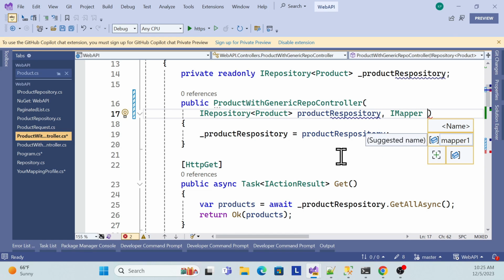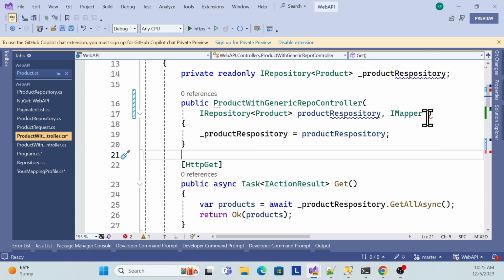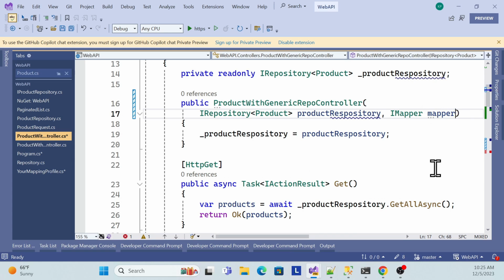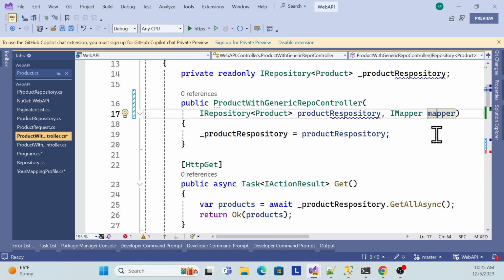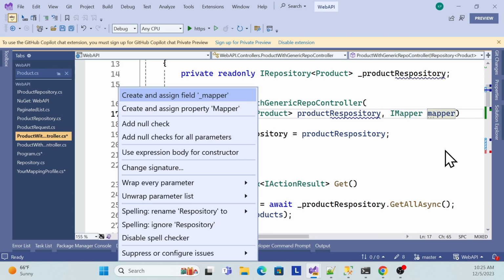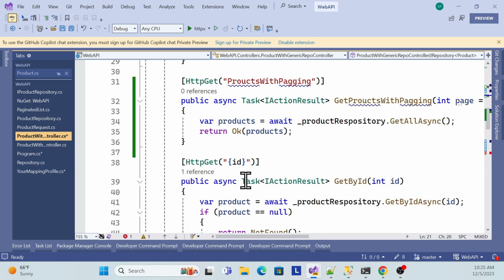It should show automatically, it's just the mapper, whatever variable name. So let me inject it over here in the constructor, so that you can initialize the mapper and then use it. I created a readonly property and assigned it over here, and now I am able to use that mapper.